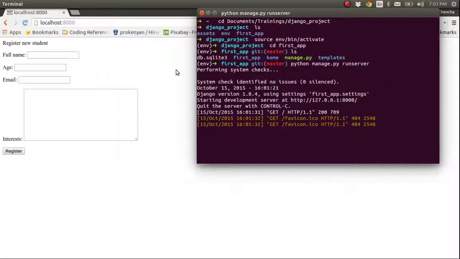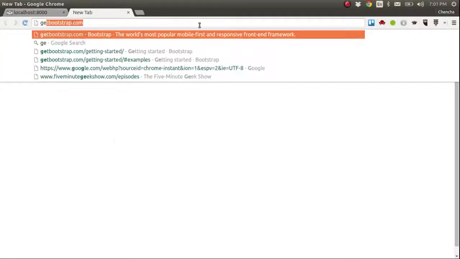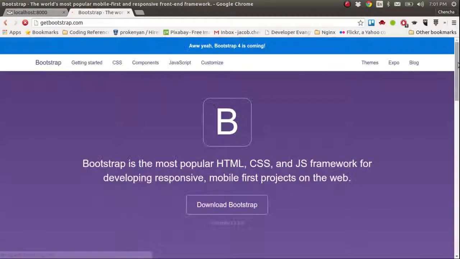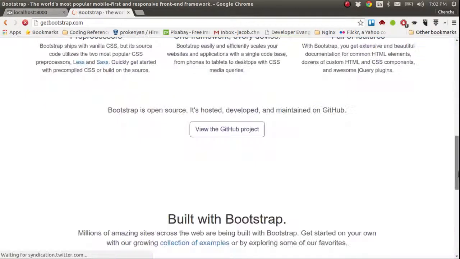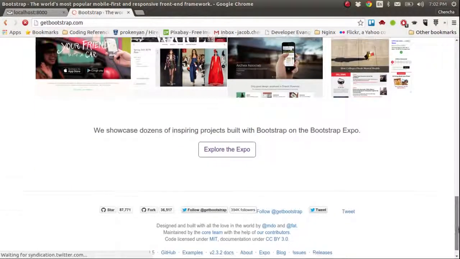So far I've been able to do a lot, including work with models, register, see all records, and so forth. However, our results have at best been lackluster and looking a bit boring. So today we're going to introduce something called Bootstrap. So what you want to do is start using Bootstrap for our work. Bootstrap makes everything look that much prettier really quickly, and it's mobile first, which is awesome.